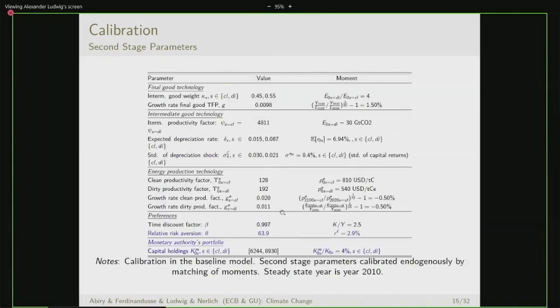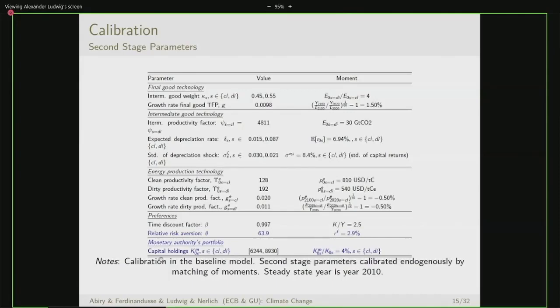Another element I want to point out: this is a model in which we are going to have CRRA preferences, so not Epstein-Zin or something, and there is also not going to be any tail risk in the economy. So we need a high risk aversion coefficient to match a risk-free rate of 3%. That is wishful thinking. We would love to match a lower risk-free rate, but for technical reasons, the model does not run if we try to calibrate it lower. It doesn't really matter because that's the baseline path, and everything that happens in this model is relative to this baseline path.